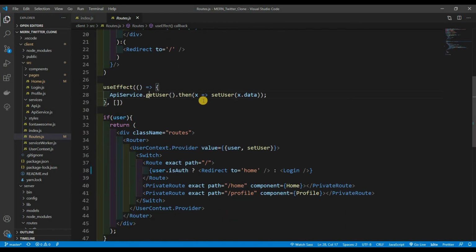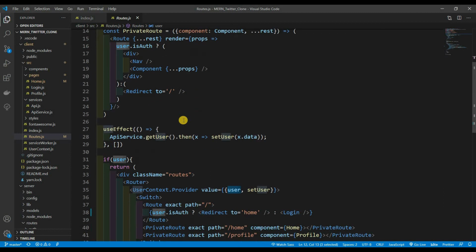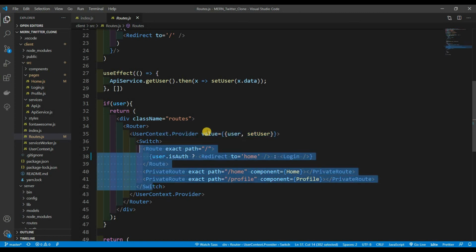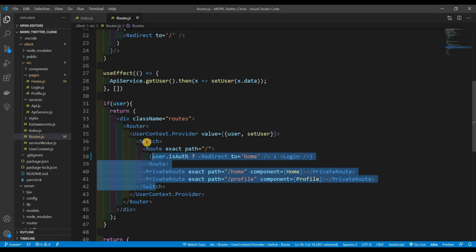Okay, so anyways, now that we set user in the user, now we could actually start using that or passing that down to our components that actually need it. Now, how do we do that? Well, user context, actually, we could wrap user context, as you can see right here. Whatever's in between these two tags, this one and this one, obviously, whatever's in between it has access to that user property or that user value.